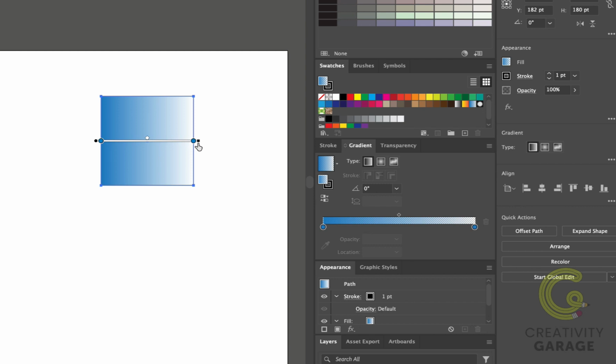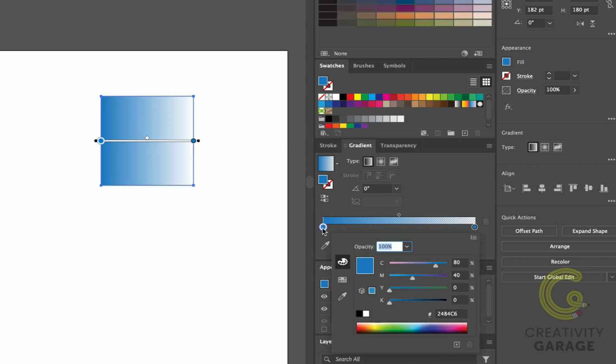When you select it, you'll find a line appearing on the shape with two color stops. They're the same color stops that you find here in the panel. When you click a color stop, it tells you the opacity of the color and the location as well. You can also find the angle at which the color has been applied, which is at 0 degree in our example.